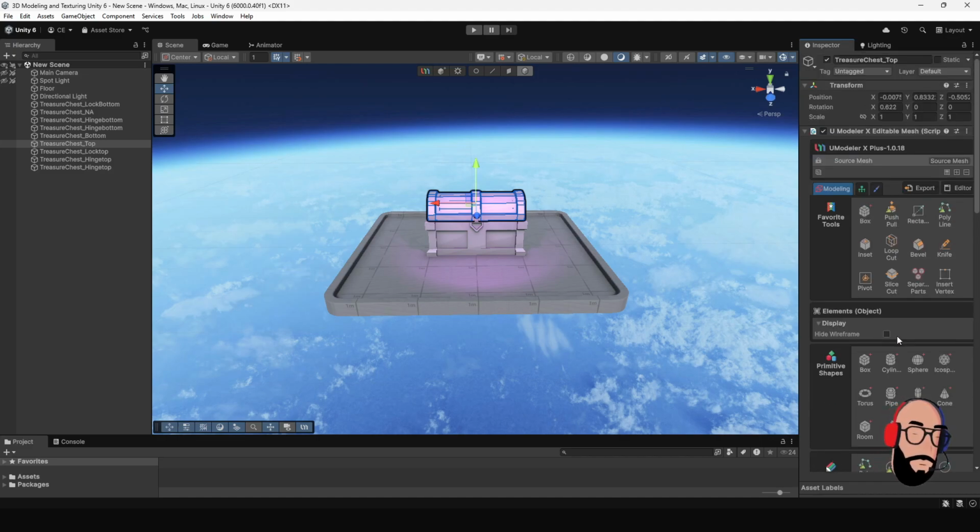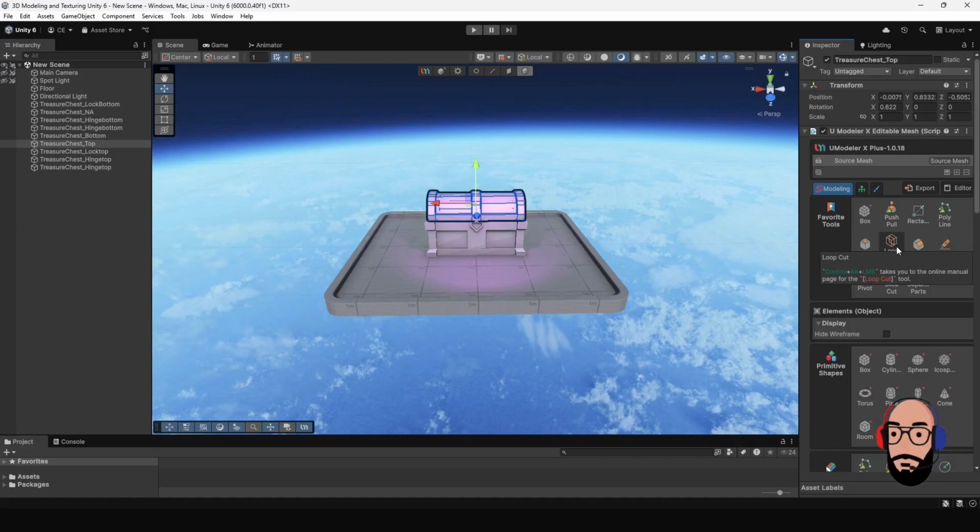And of course, if you don't use a tool all the time and there are tools in here, all you have to do is right click on a tool and choose remove from favorites. You can push it up, you can move it down, whatever you like to do. So in this case, I'm going to remove Insert Vertex from favorites. And you can keep this nice and tidy, exactly to what you need.